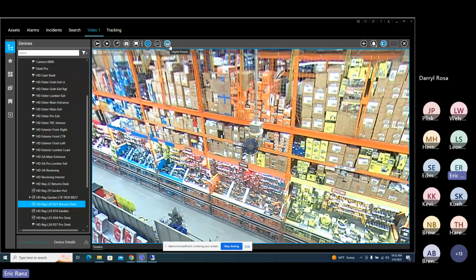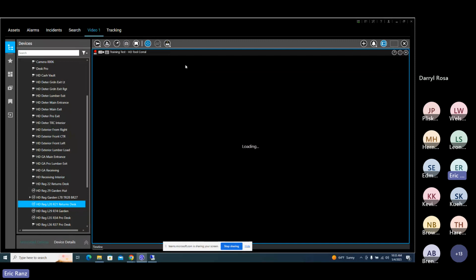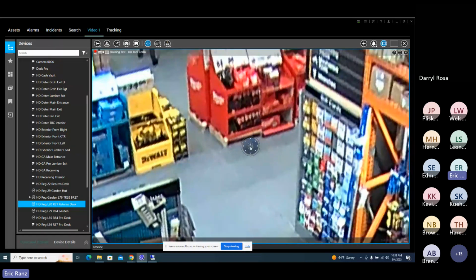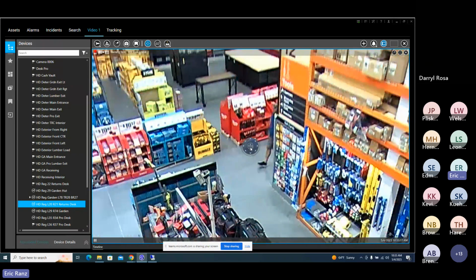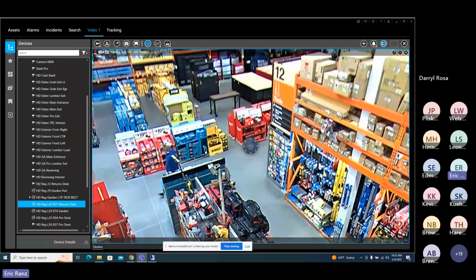So as an example, I've got a couple of presets that I've created here, where if I go in and select the training test, the system will automatically go back. It'll reference the XY coordinates within the 360 camera's field of view, and with that, will automatically zoom in to my area of interest, which happens to be some gift cards over here. I also have another preset I think I called hand tools.